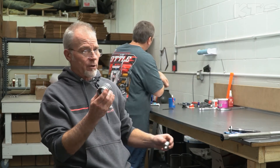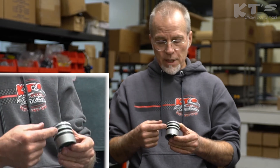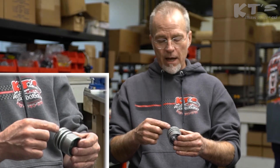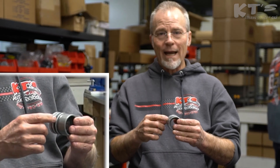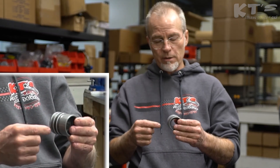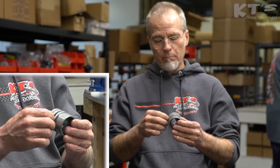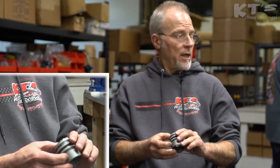Also, on your spool valve, on your outer drum here, the dash six fitting coming in on the side where your pressure's coming in blows into this section right here. If these three seals right here are not sealing properly against the housing, then what can happen is just like ring blow-by on a piston. As your pressure comes in the side, if these seals are not sealing properly, it blows over and goes into the return side, which will reduce the efficiency of your steering and make it feel a little funny to the driver. But I think that covers the spool valve.